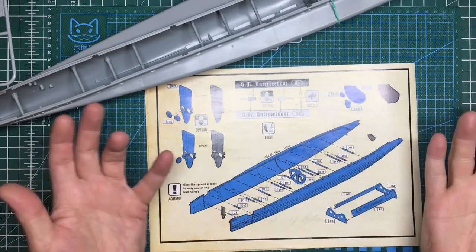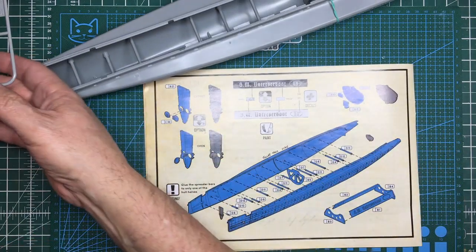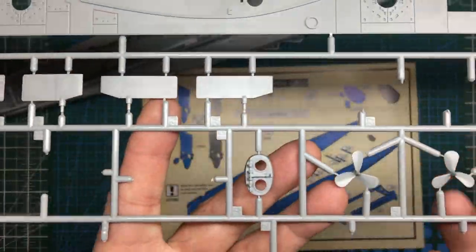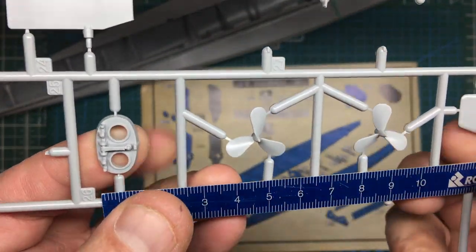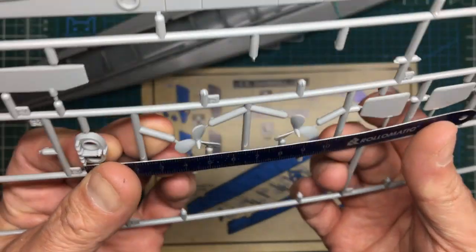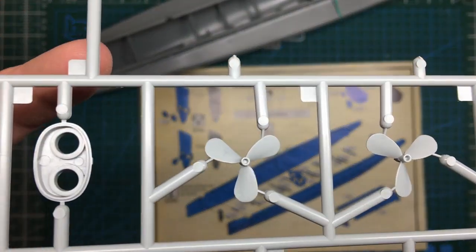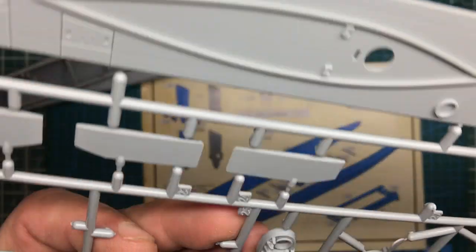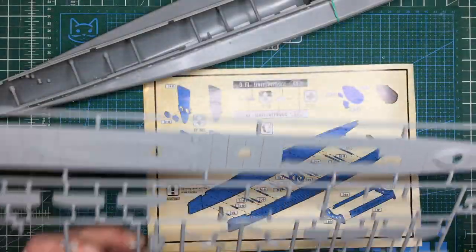Steve Clark commented when he saw my review that the props look a little flimsy - would I show them again. So here they are Steve. I'm going to put a ruler next to them so you've got some sort of scale. I'm not sure if you're saying they're too dainty or actually physically too small. They are very very finely moulded. I've had a look at the image online of the divers around the stern of the U-boat with all the fishing nets wrapped around it, and they look pretty good to me.